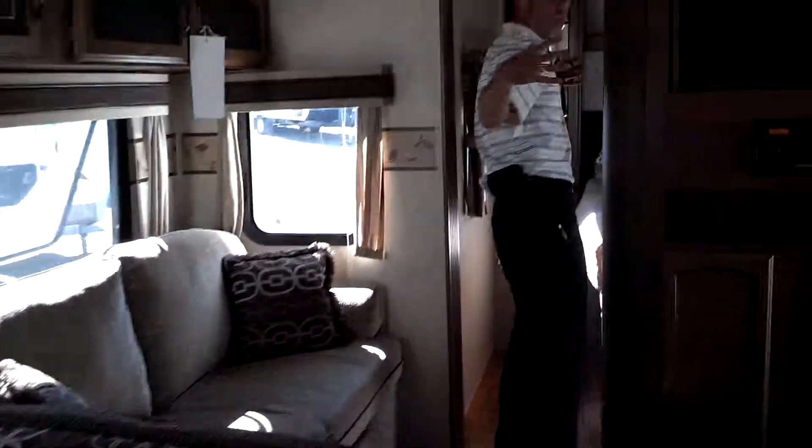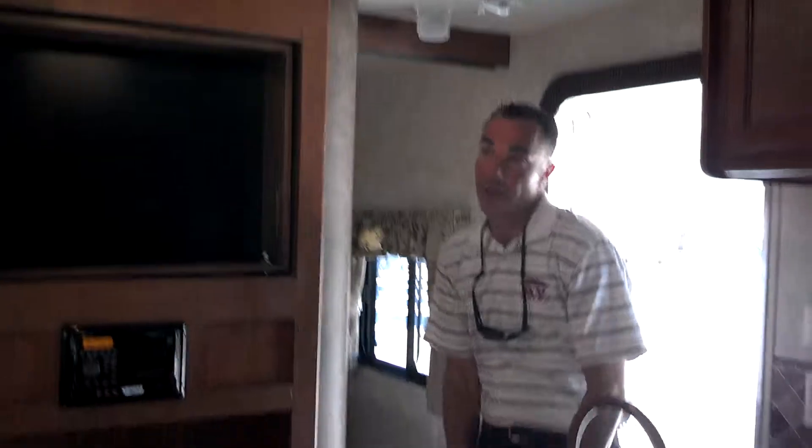Let's check out the master bedroom. Walk around from both sides, so it's easy to make up. You've got your hard door privacy. You've got a TV that'll swing around — you can watch from this side, or swing around and watch a movie at night. I definitely suggest come checking us out here at South Hill RV Sales in beautiful Puyallup, Washington.